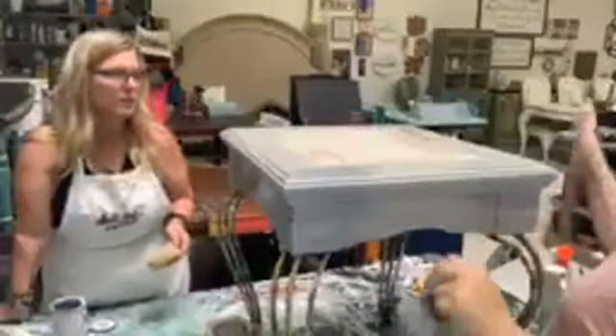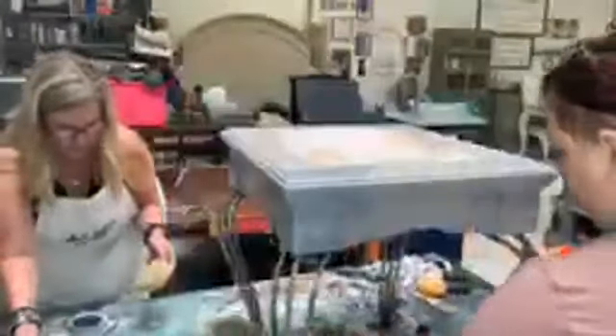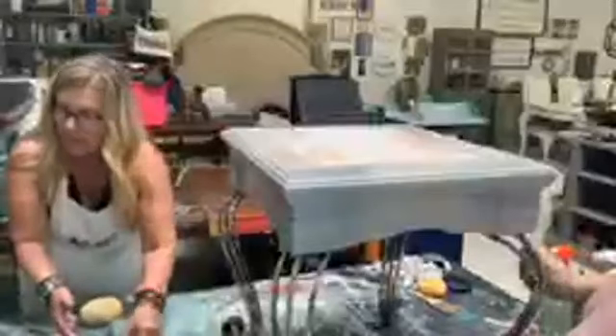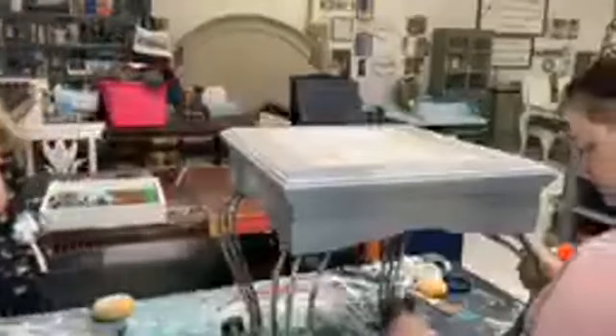So can you see where I've kind of pulled a lot of Teresa's paint off and made it a little more blended? It still looks like it needs to go a little darker with the blue. It might, but I'm going to have to let some of this dry — it's a lot of paint. I'm going to get the heat gun and give this one a quick dry so we can get a transfer on it.